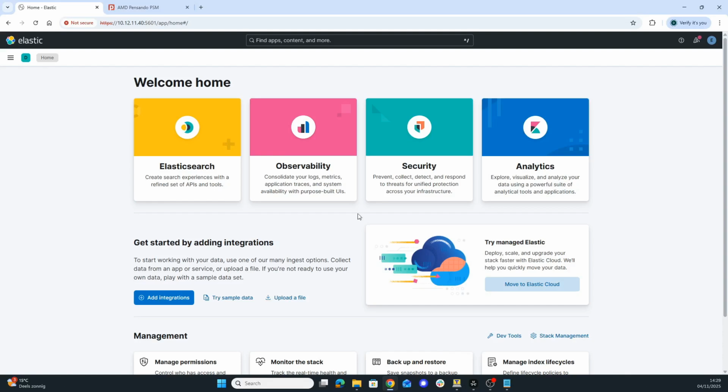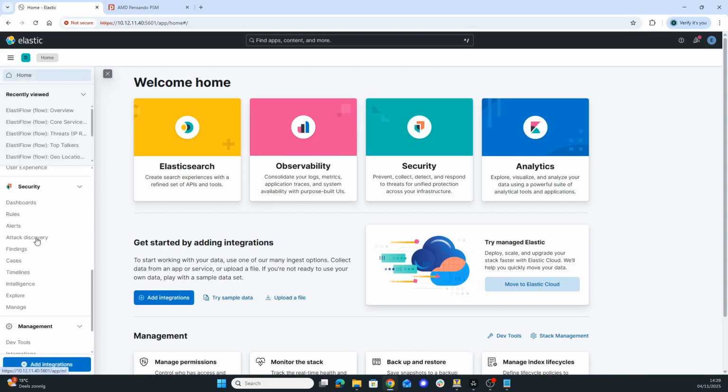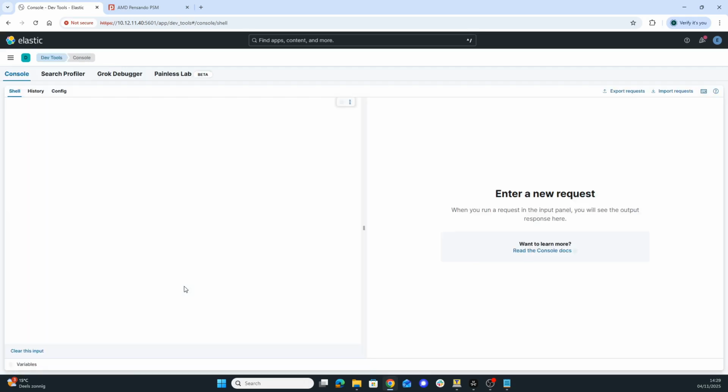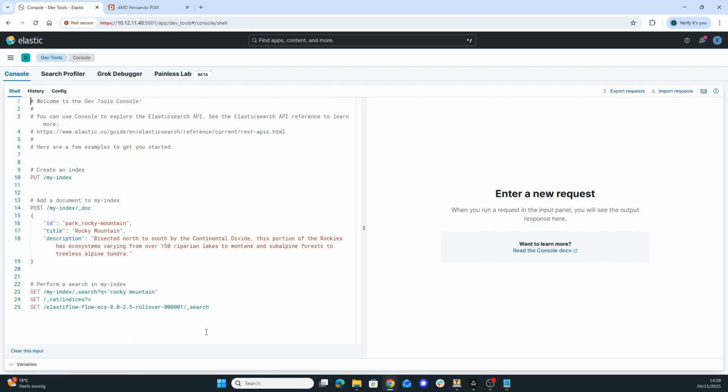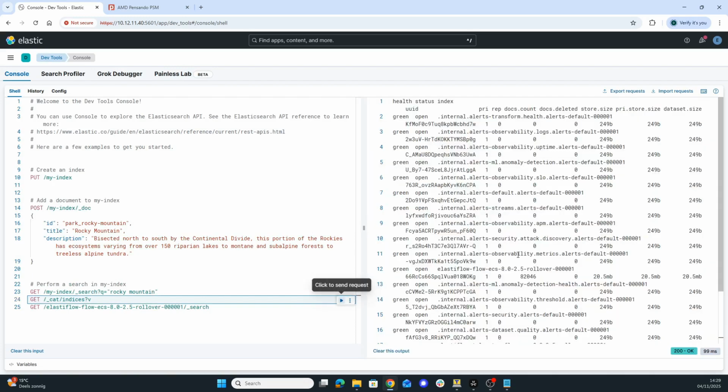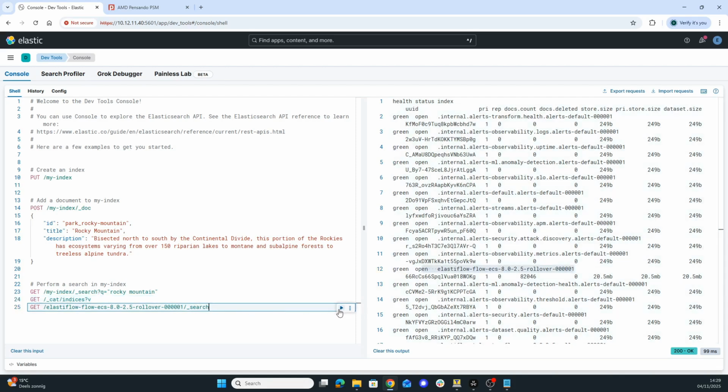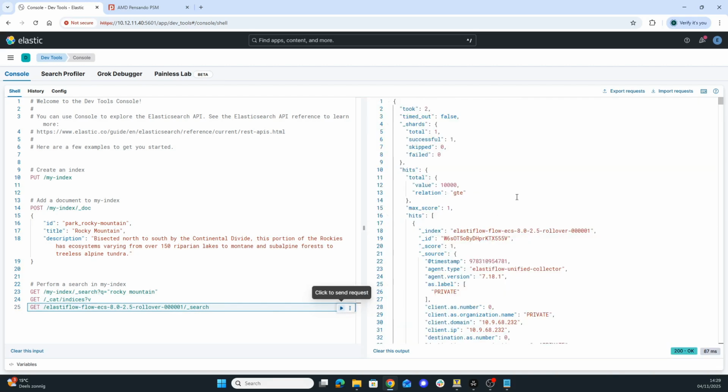Before showing you some of the dashboard views, let me just go back to the development tools and check out the Elastiflow index, this one. I'll open it here. And what you can see here is an index, and it does have 10,000 entries, which is a lot of flows.